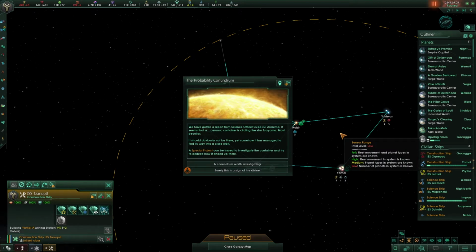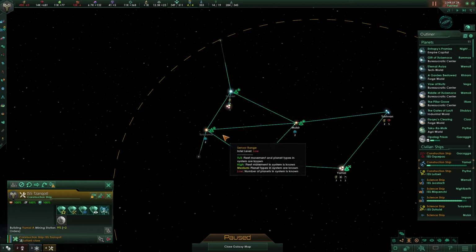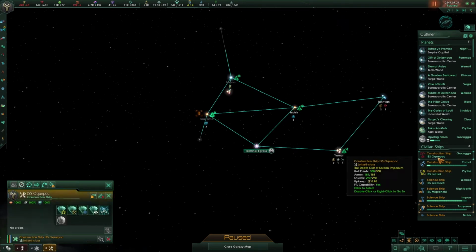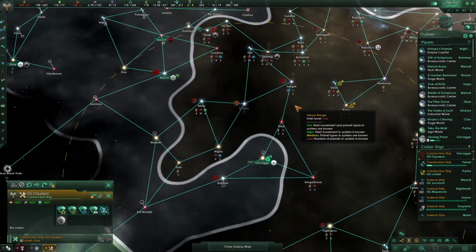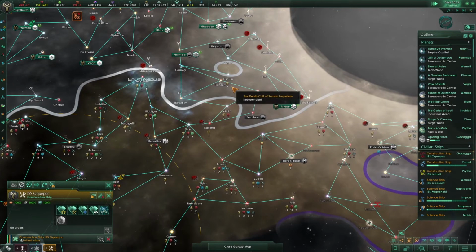So the probability conundrum. We've gotten a report. It seems a ceramic container is circling the star. Ugh. Yeah. We've seen this one before many, many times. I don't really remember what happens. I don't think it's 100% that you can get it. I think it's one of those things where you have to roll to actually get it to work right. So let's think here for a second.